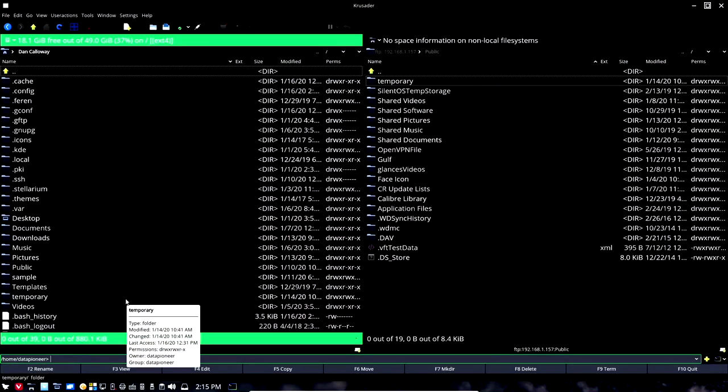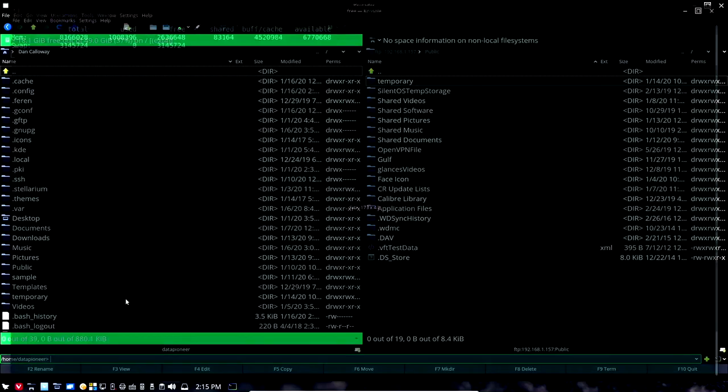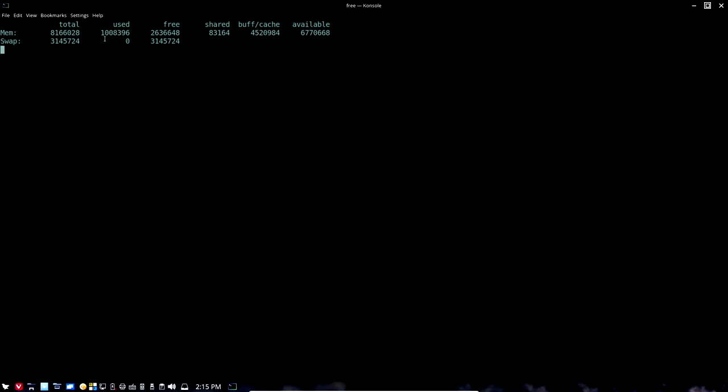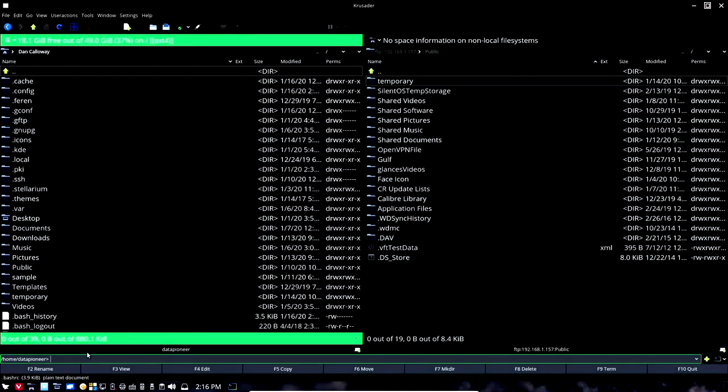All right, and so let's look at one final command. And the one final command that I wanted to look at was the free command. So if I hit the Enter key, it shows me the amount of free memory that I have. And if I look under the memory section here, I'm using right now about 1 gig of 8 gigs available. So I'm at 1 gig of 8 gigs when I've got buffered and shared and available here, showing me that as well. So that is use of the command prompt integrated into the Krusader file manager.